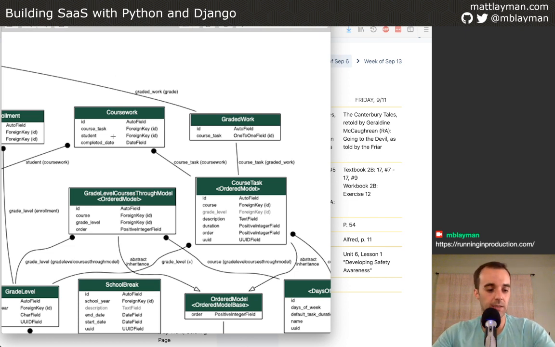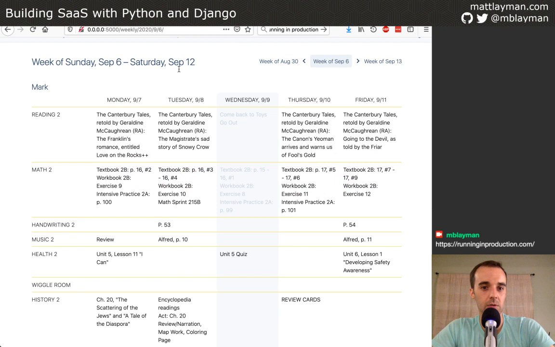It has to be a merger between the course task, the actual chunk of work that needs to happen, and which student completed it. Because I'm trying to model this for a scenario where there could be multiple kids in a certain grade level, or kids are doing a shared course that applies to multiple grade levels, because homeschool has those kinds of scenarios. So I'll have to create this separate model of coursework in order to represent completed work. So that's another layer that goes into this schedule of coursework that we have to factor in.